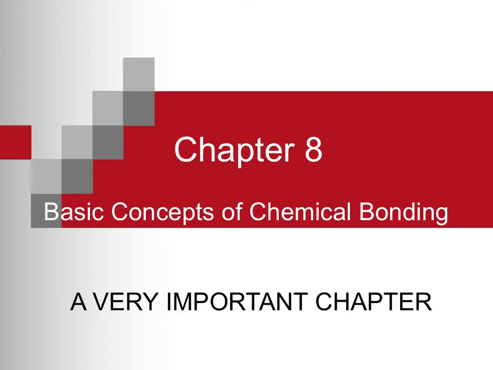This is chapter 8, and I've called it a very important chapter. It talks about bonding, and it's chemical bonding. I know we've talked about ionic materials, but there's also covalent bonds with molecular materials. Very, very important. For those of you that enjoy conceptual thinking, this is your chapter, okay?